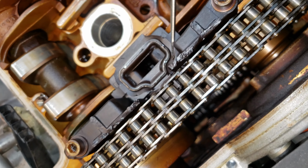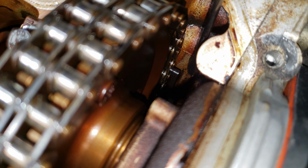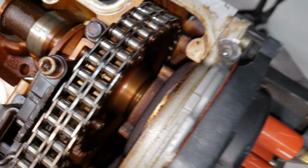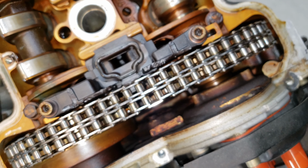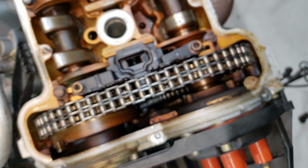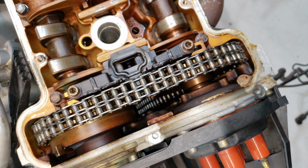That is right there. There's going to be a chunk of that timing guide. So, looks like both the heads are going to have to come off, and all those plastic timing chain guides are going to have to get replaced. Because if this piece right here is broken off, then all the other plastic timing chain guides, like that one right down there, those aren't going to be in any better condition. They're going to be just as brittle and just as coming apart, and probably going to break as soon as we start it up. So since we're going to have a lot of stuff apart anyways, we might as well replace it.